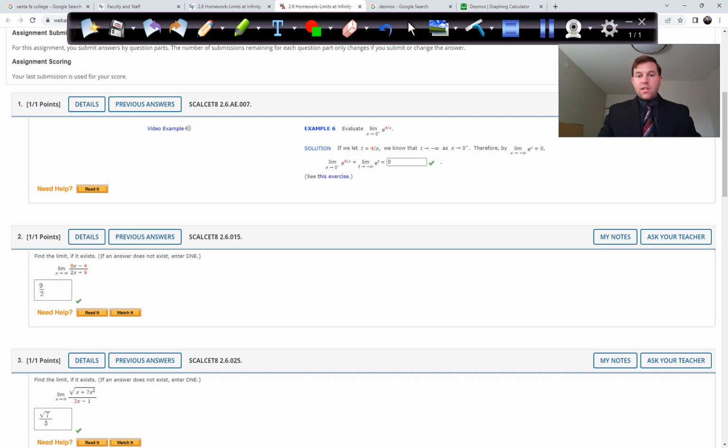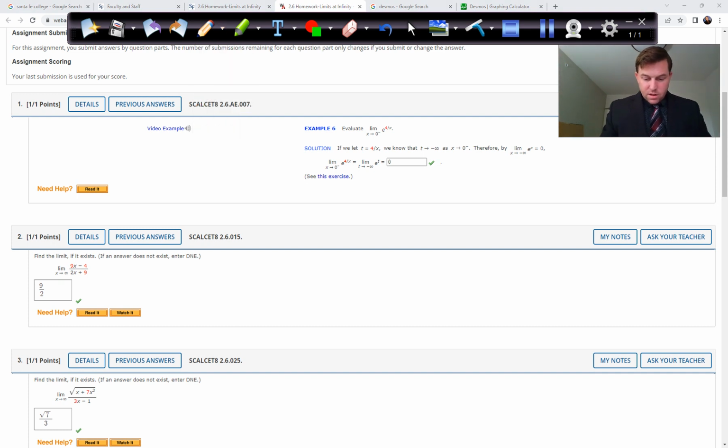So basically what they're trying to say is, if you set up t like this, as 4 over x, then as you make x smaller and smaller, t will get bigger and bigger. So imagine you're dividing 4 by a really small number. Well, that's actually going to make t get bigger and bigger. I should make sure I comment on that because you're using negative numbers. So if t is a large negative number, then e will actually become, let me write some of this instead of just saying it.